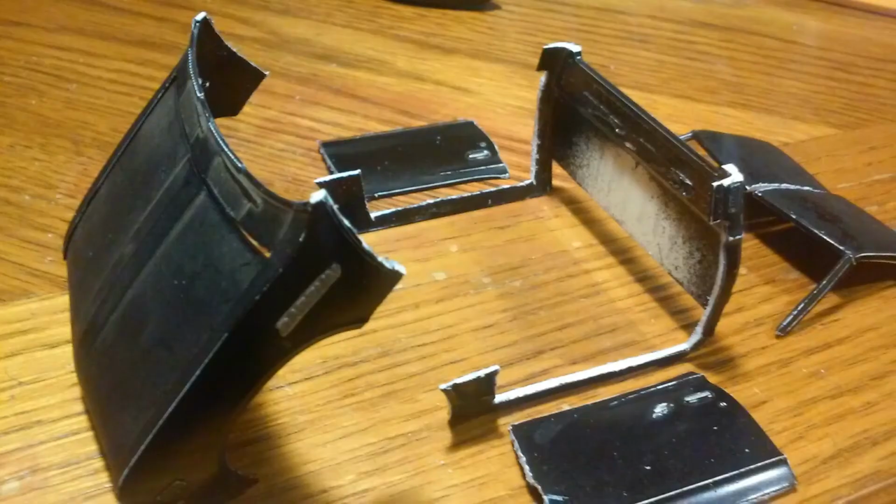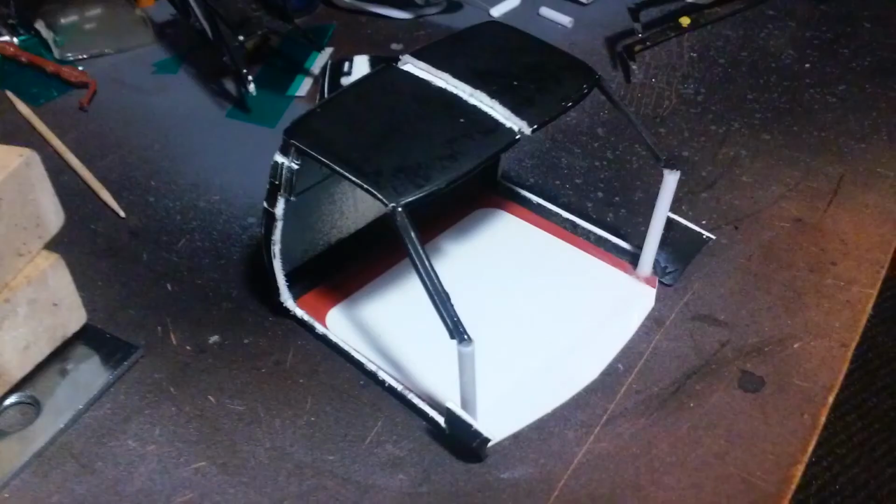I don't recommend, look at this right here, this exploded view, I don't recommend doing this type of build just because the parts are so fragile. By the time you get it apart like that, it's very fragile. From this part of the build on, I've got to be very, very careful with every piece because every piece becomes so fragile.